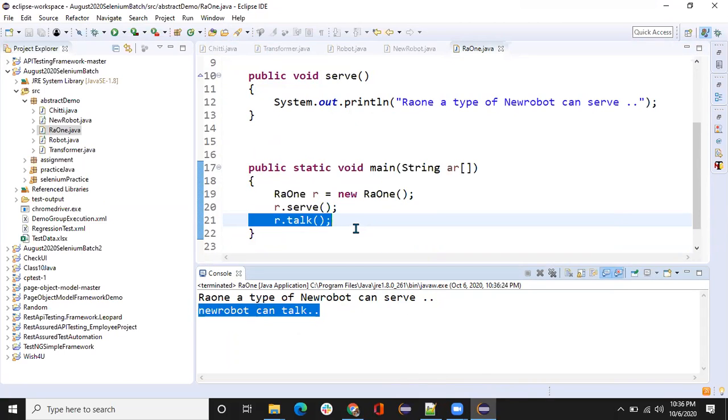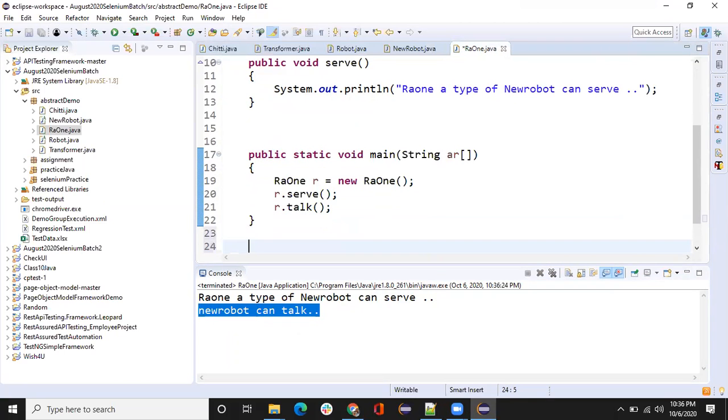So now can I write like this? Robot R2D2 is equal to new Ravan.